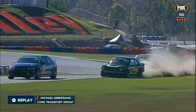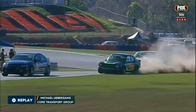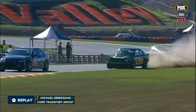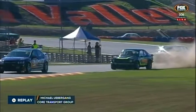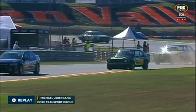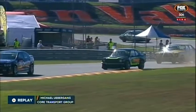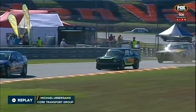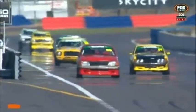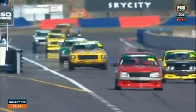It does seem very strange, the amount of camber on the front left of that Mazda RX-3, because it was a long way out, a lot of camber on that. You'd normally see him run around 6 to 7 degrees, but yeah, very strange. It looks all right there. Maybe it's happened when they come through the slalom section of the course, the final portion of the circuit, because it looks fine there. Nonetheless, he pushes on.